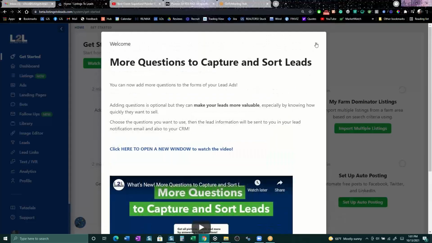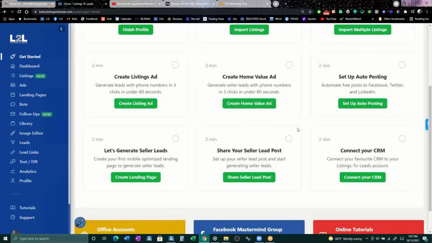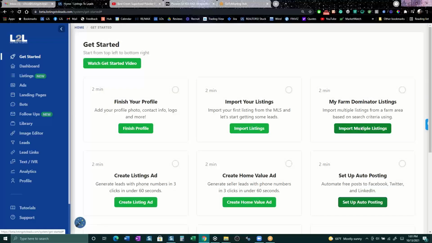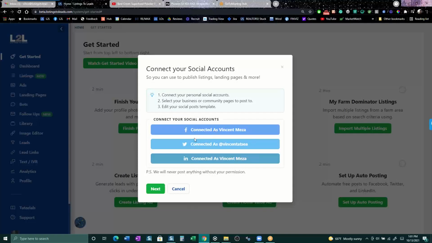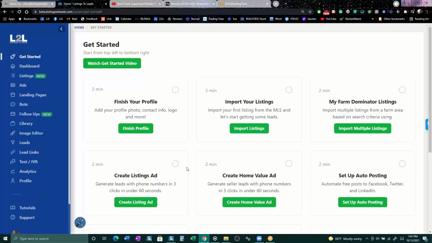We're adding more functionality to our system almost every week, and some of the things we've been adding are really powerful, whether you want buyers or sellers. But this is the immediate wizard that you set up. There are two things I'd like you to make sure you do. Connect over here to set up auto posting. When you click that, it takes you to a page to connect your Facebook, your Twitter, and LinkedIn. Even if you don't use all of these, go get your passwords and connect to them. We're going to auto post your listings to those platforms, and we put our landing pages behind it. I'll show you what that looks like in a couple of minutes.